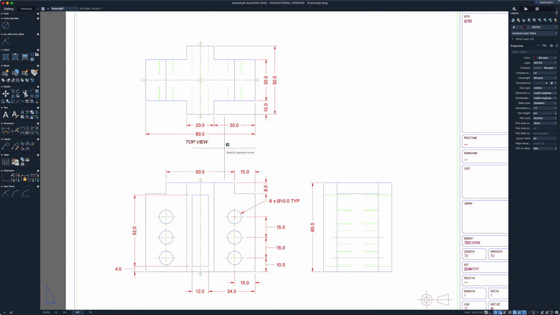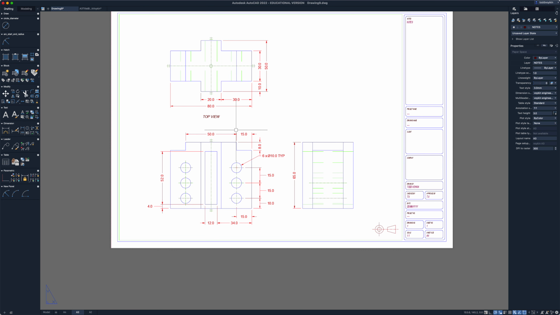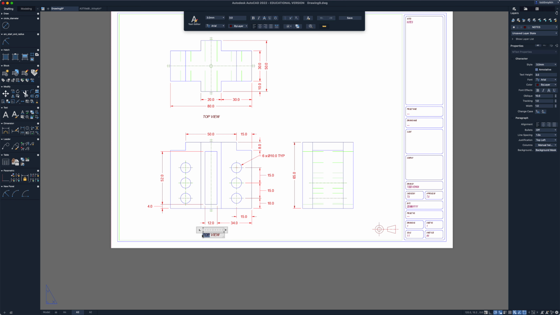Okay, so now I can reposition this if necessary. So move this drawing, so we're going to go a little bit to the right just to line that up, and I'm just also going to go a little bit down right about there. And to put that on the bottom or the front view right here, I'm just going to use the copy command. I'm going to copy that, and I'm going to bring that down to that point right there. Looks like a good spacing. Double click on it, and I can just type front view.